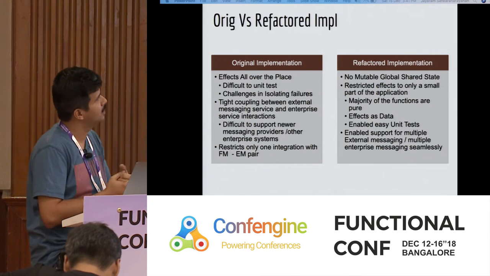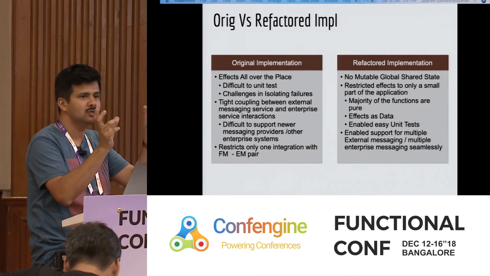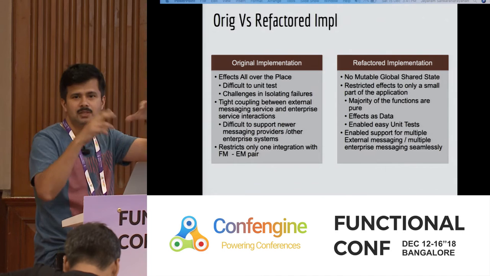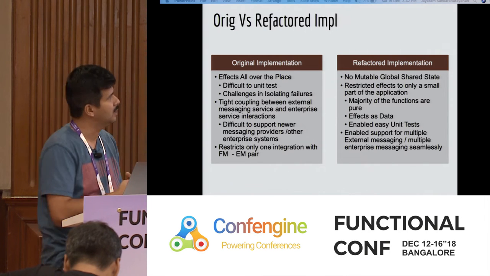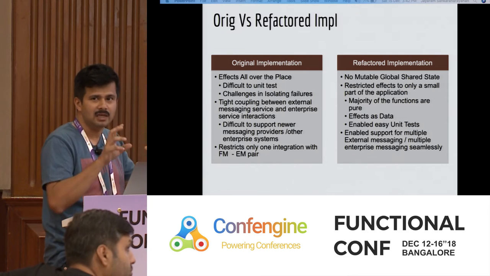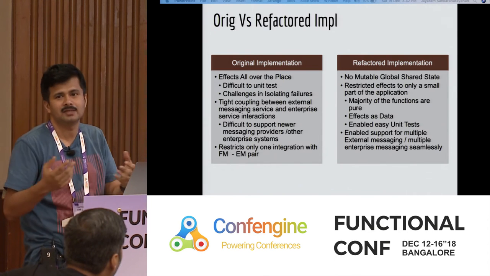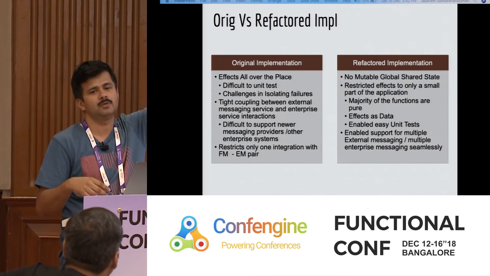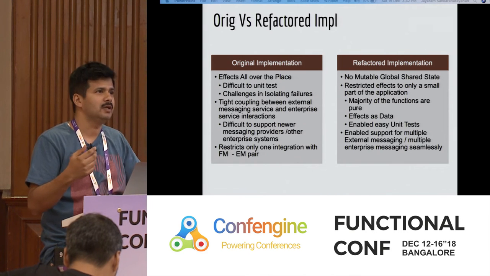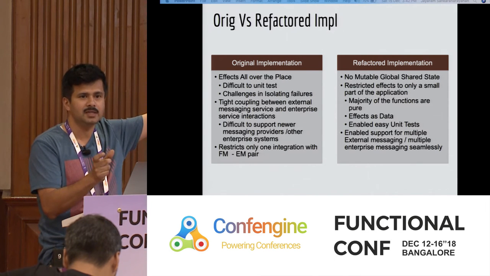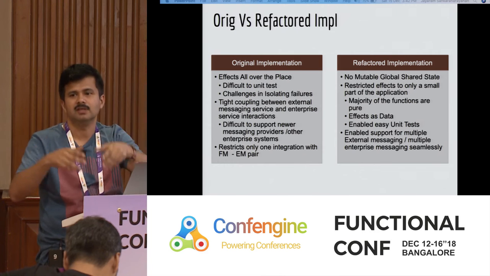After refactoring: there is no globally mutable state. All the effects are done only in the two effect runners, which represent about 20 to 30 percent of the code. All other things that need to be done are expressed as data — instructions — which enabled easy testing of the rest of the modules. And it supported adding new services or multiple instances without many code changes. For example, to support multiple accounts, you just call the same function again with a different set of parameters.